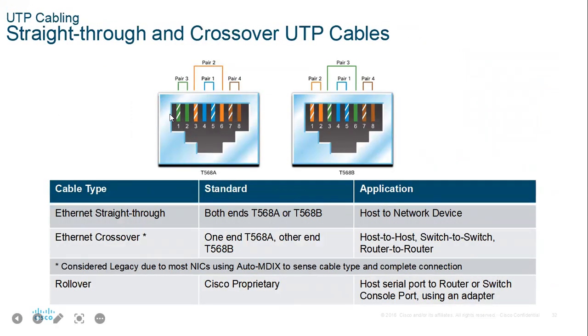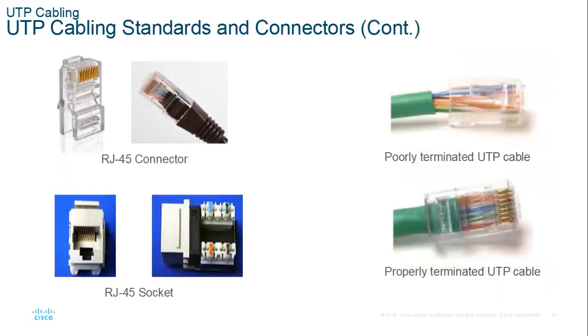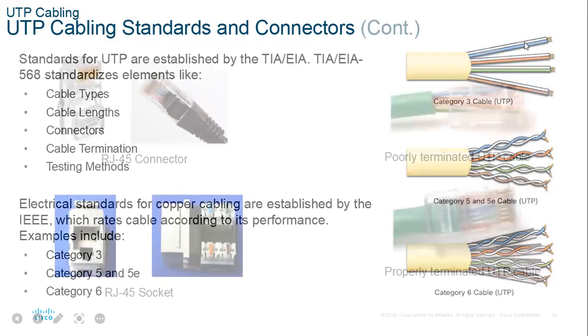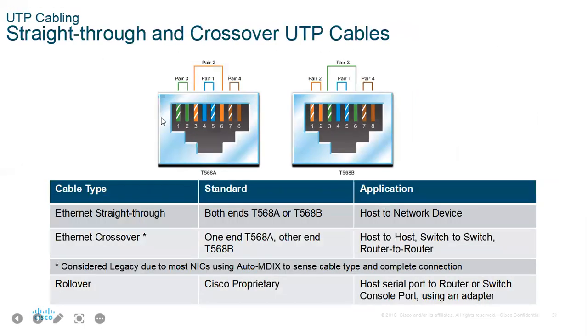You must make sure that at the far left, you sort: green-white, green, orange-white, blue, blue-white, orange, and so on. Because when you just get your cable, it's going to be in its pairs. So you have to rearrange them into this format before you crimp. If you don't do it properly, it's not going to work.